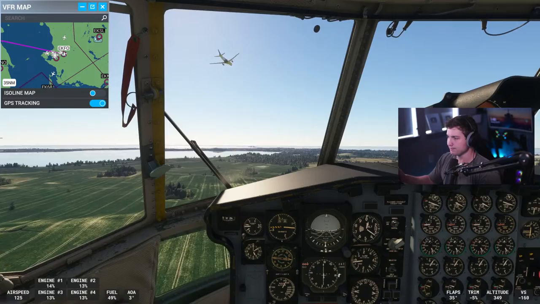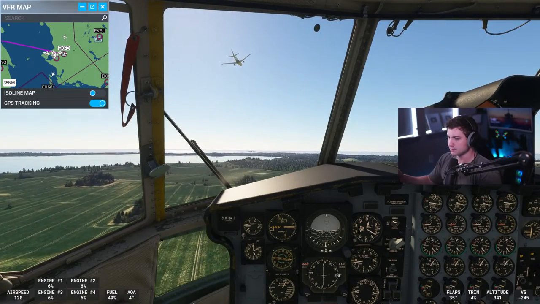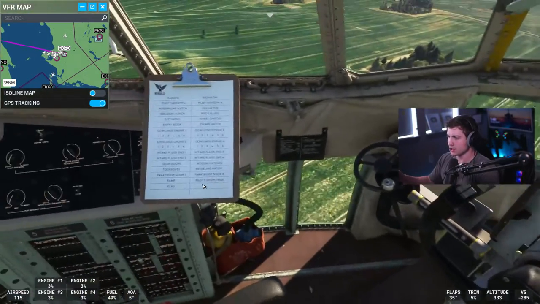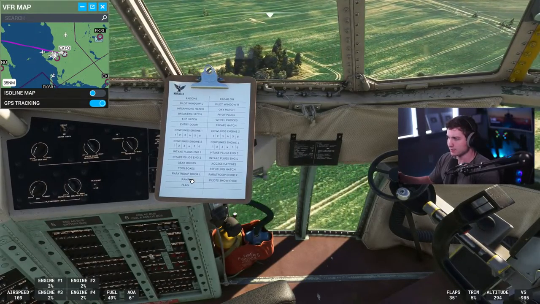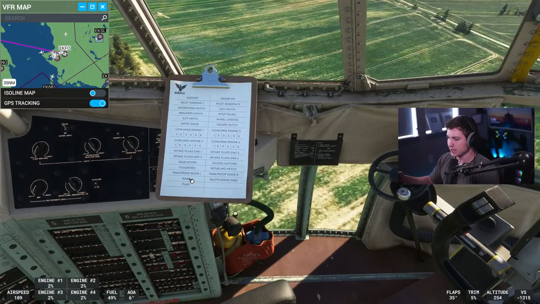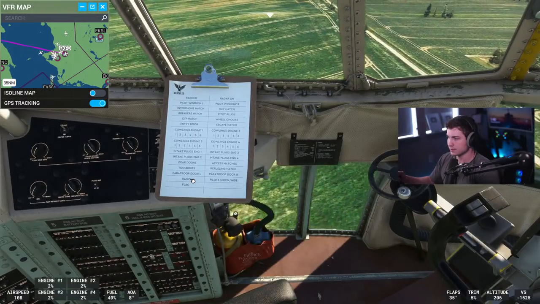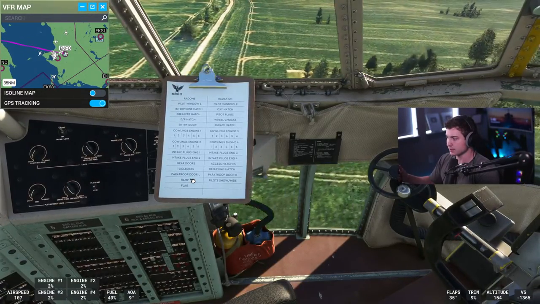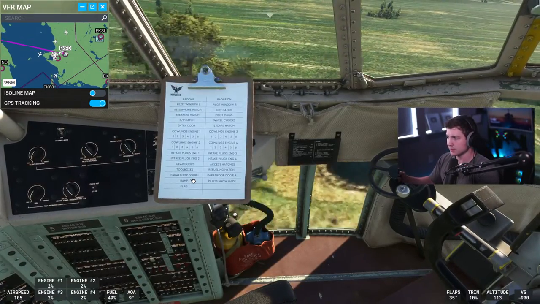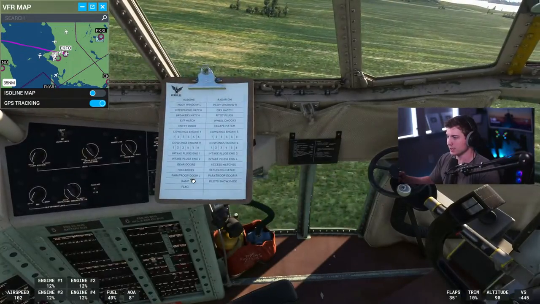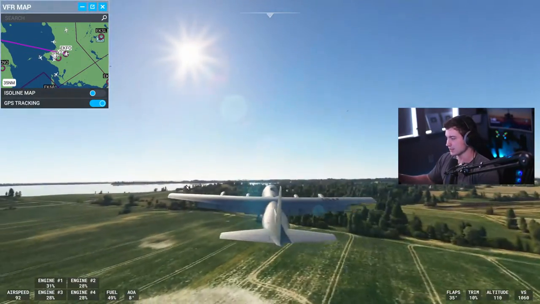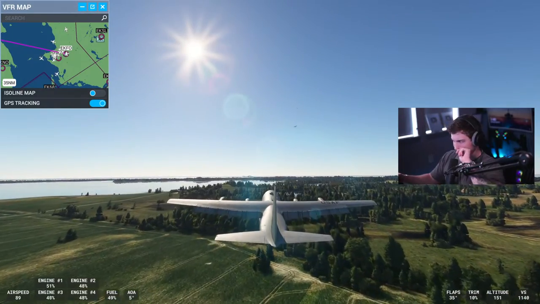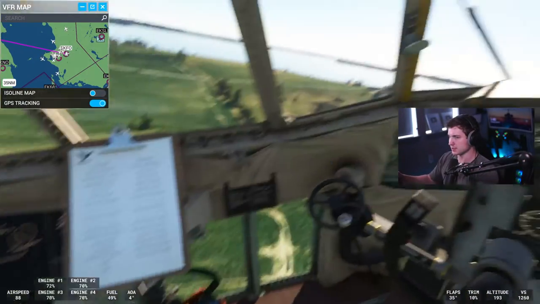Let's get our trim up a little bit. Idle throttle. So there's 120 knots. Can't open it. 110. Can't open the ramp either. We're about to hit the ground because we're so slow. 100, no, you can't. 101 knots, can't open it. 97 knots. I don't know what it is. Honestly, don't know.